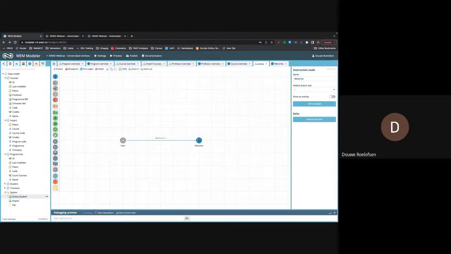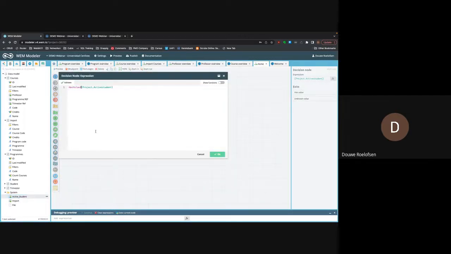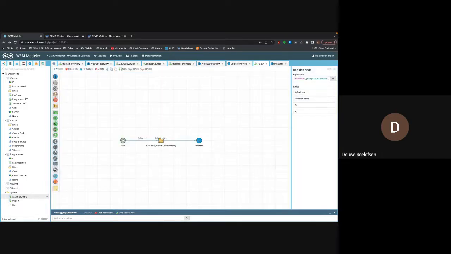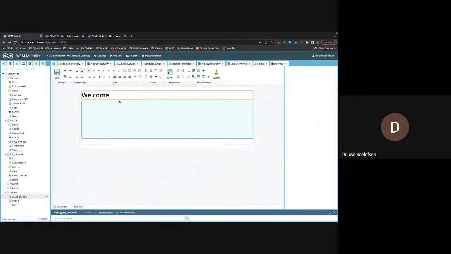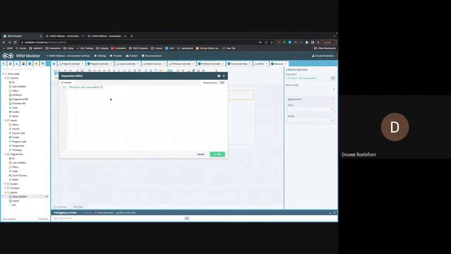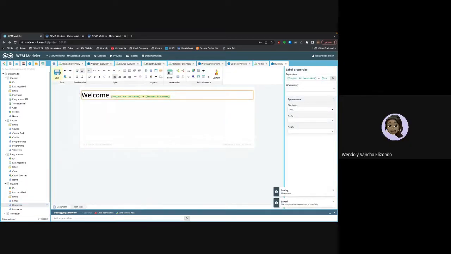And before I go to welcome, I'm going to check if this one has a value. If it has a value, then I can say welcome student, active student, welcome, and then first name. Save.